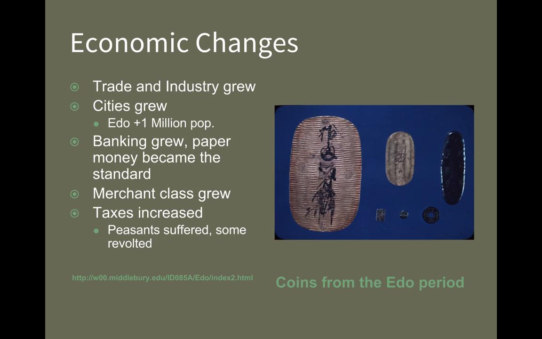There is a lot of economic development in the Tokugawa shogunate, which is very significant because during the warring states period the economy was much more stagnant. The Japanese get involved in silk production — they don't have the raw silk material and get that from China, but they start to weave silk domestically. Japan also has one of the largest silver mines in the world at that time. The Japanese develop banking and paper currency, and having more money spurs commercial development — people can take out loans and start businesses, which really encouraged economic growth.